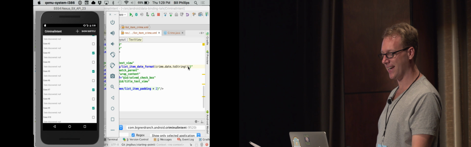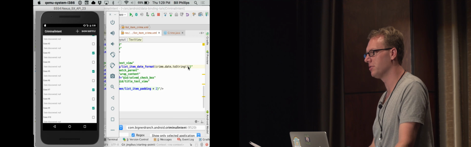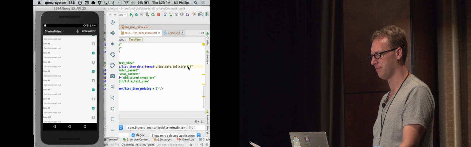Another thing that I get inside data binding is a null coalescing operator. So let's say that I decide that maybe null isn't something that the user wants to look at on this screen. I could say question mark question mark inside here, and say never instead. Then when my date is null, when my string is null, it will yield never instead of null, which is maybe something that my user might prefer to look at. So that's a little bit more syntactic sugar.